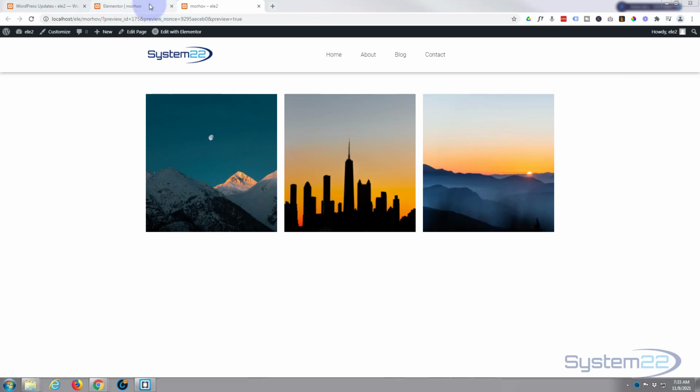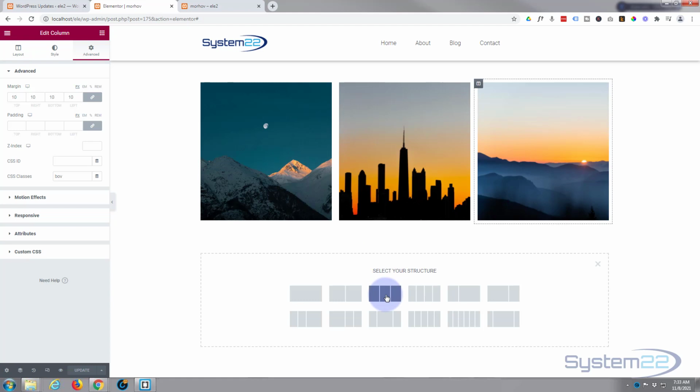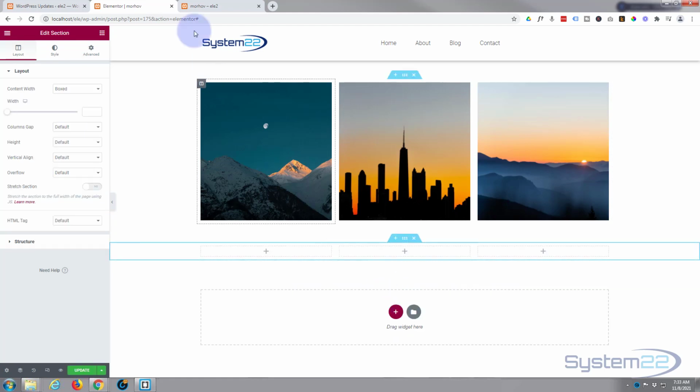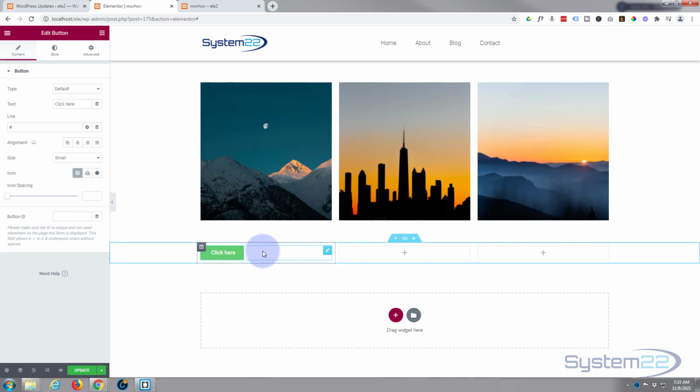I've got this page open here. I'm going to add a new row, little red button here. I'm going to put 3 columns in because that's what I've got above. I'm going to go to my little matrix and we want a button for this today, so I'm going to grab a button module. I'm going to just drop it in there like that.